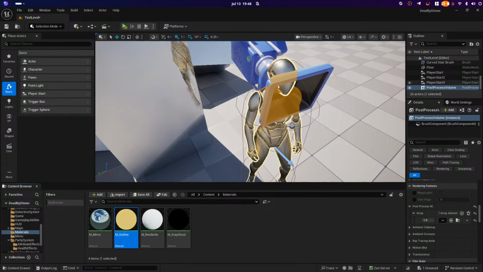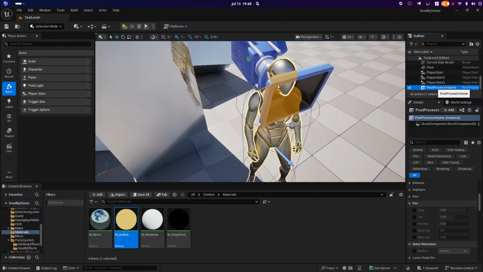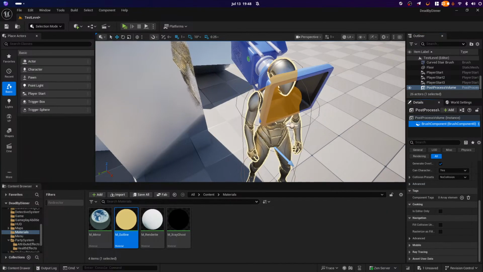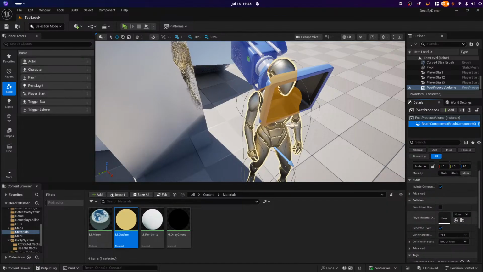I thought it was done through the post-process volume. Oh wait, it's in here, isn't it? The brush component. Right?